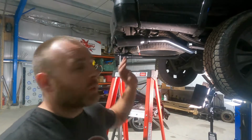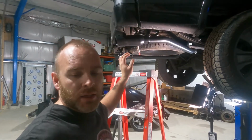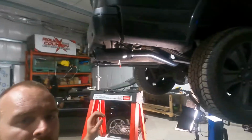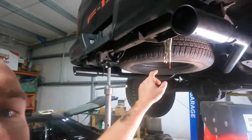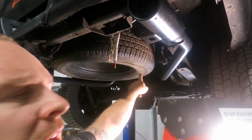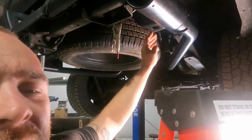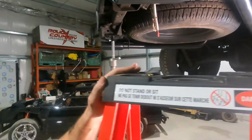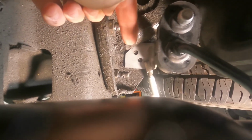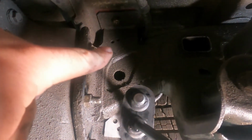All right, so we're back here at the back, and just like the front, it really doesn't fit that well back here. What I did have to do was remove the heat shielding here on the side of the tire. It was hitting the pipe right there, and obviously wouldn't let it come by the tire, so I had to do that. And now up here, let me zoom you in. Ta-da! As you can see right there, that silver bracket. That bracket is supposed to have holes that mount, and it should have been way up there.